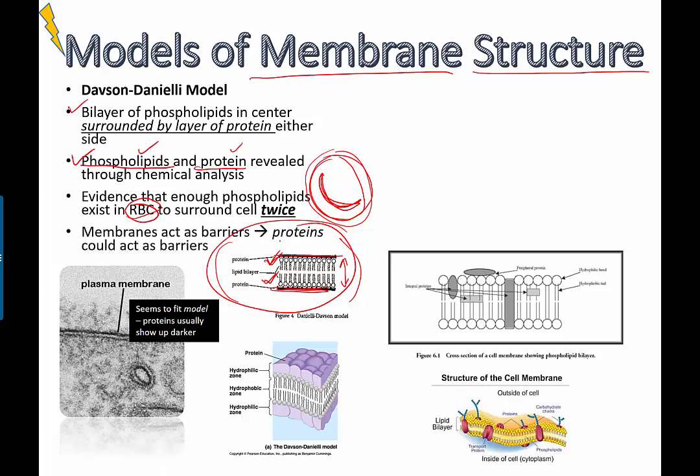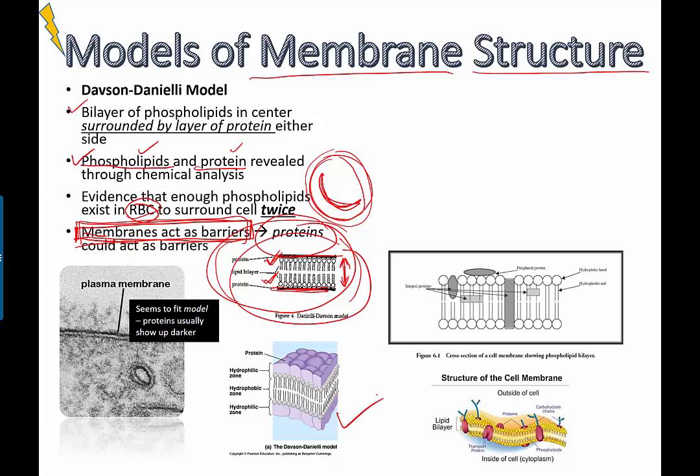And they also knew that the purpose of cell membranes is that they could act as a selectively permeable membrane, which means certain things could be blocked and certain things could be allowed through. It was also known at the time that proteins had properties that would allow them to have this kind of filtering mechanism. So there you go, bilayer. The number of phospholipids seems to make sense from what they studied in red blood cells, and a layer of protein acting as a barrier or filter, giving it its selectively permeable properties.